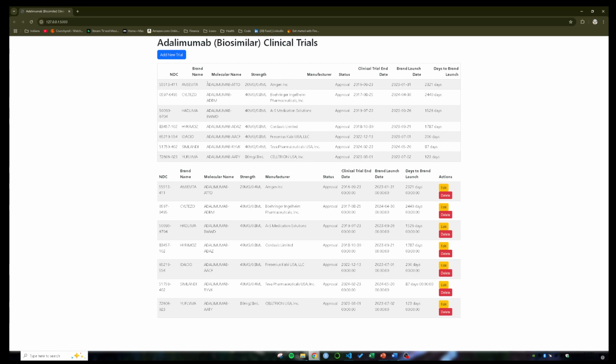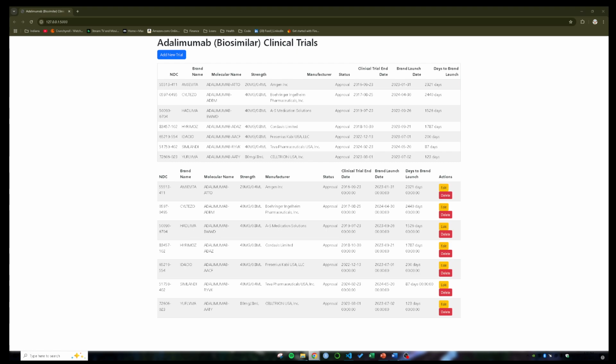We have our molecule name. All of them are adalimumab, but if you see this lettering right here, this is an arbitrary name to distinguish what is a biosimilar. So, for example, the company that I work for, our brand is Simlandi, and the molecule is adalimumab, and then we add on this arbitrary naming convention to show that, hey, this is our version of the molecule. So, create a new trial, read from the current directory. Then we also have the edit actions and delete actions, so update, delete, and that covers all functionality.